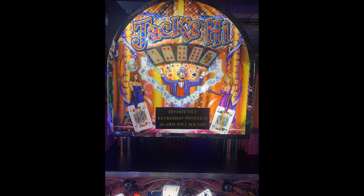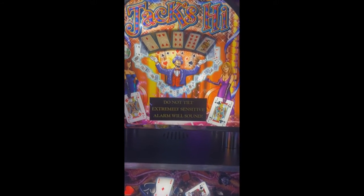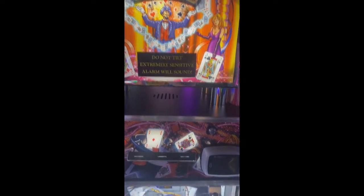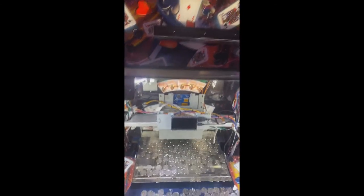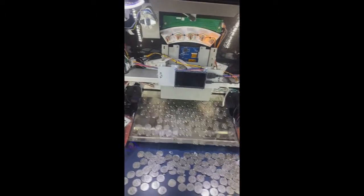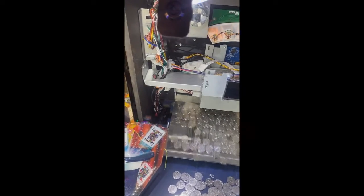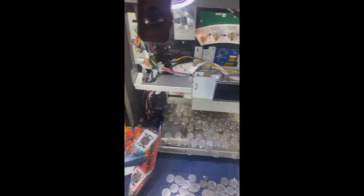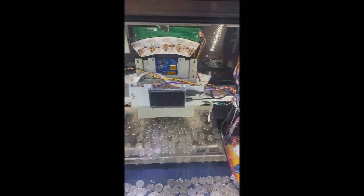This is the video I have taken of the game itself. That is the marquee — there's an LED light in there. Off to the right is the electronic coin mech Dave and Buster's use. Right there is the computer; from what I can see, this is a LattePanda with HDMI output from the board to the monitor, which is that thing right in the center there, and it runs off USB power.